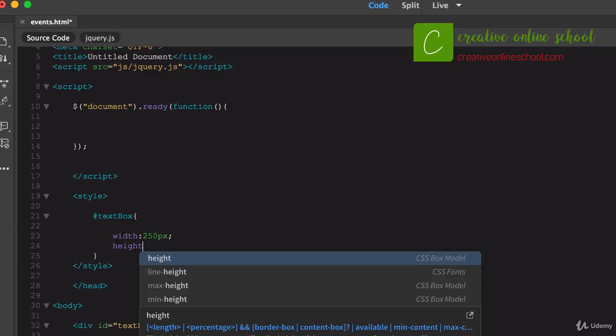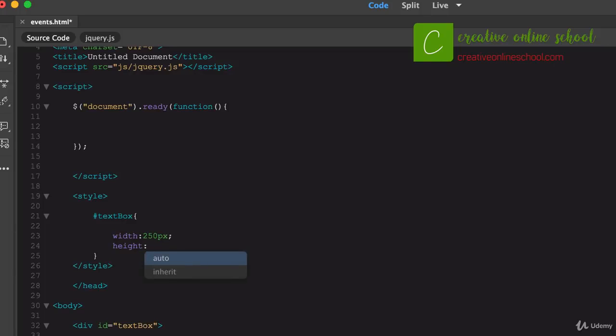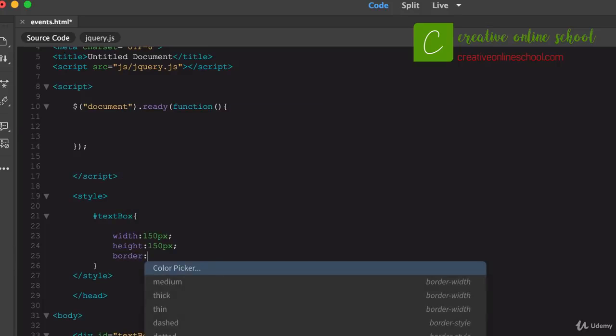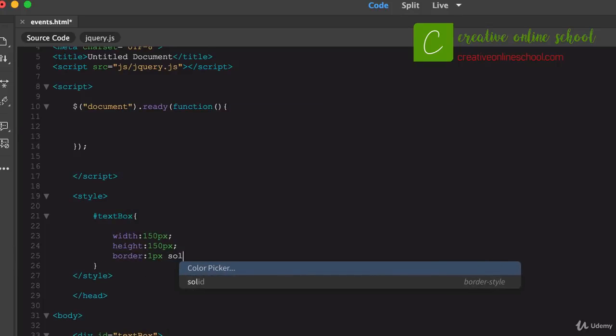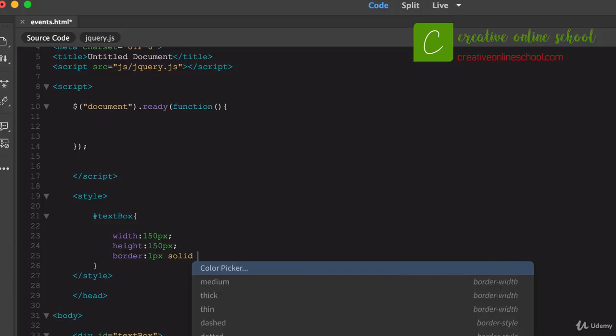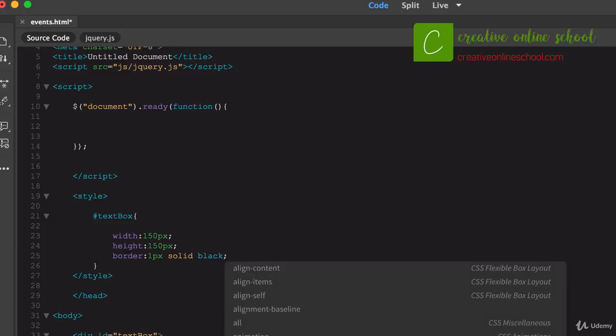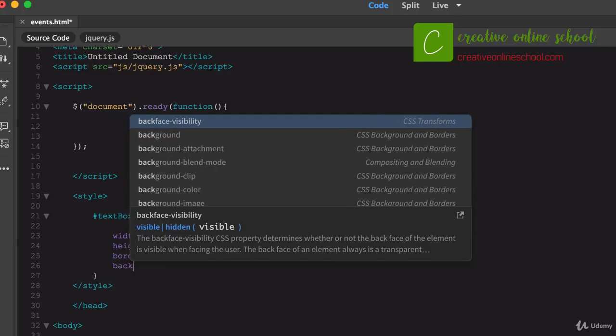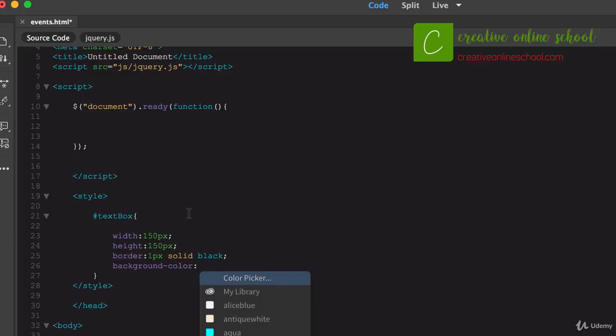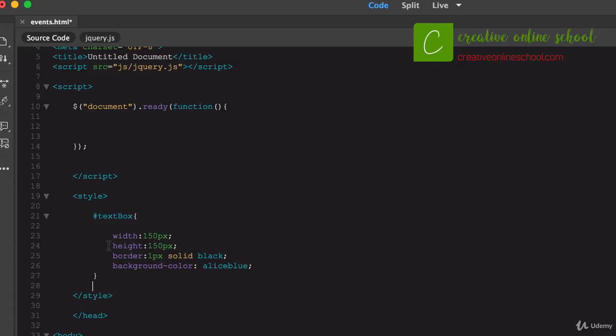So I want to create a button here, basically is what I'm doing. So height equals 250. In fact, let's make it even smaller here. Just take it down a little bit because it's a button. It's not a big old honking area there. And then maybe just give it a border 1 pixel solid black, and maybe give it a background color of Alice Blue, sure, whatever. Okay, so we've got that styled down there.